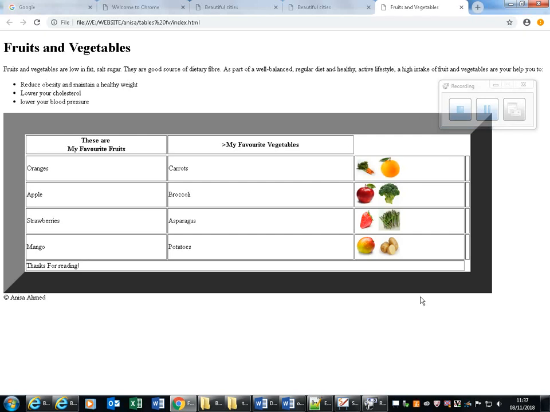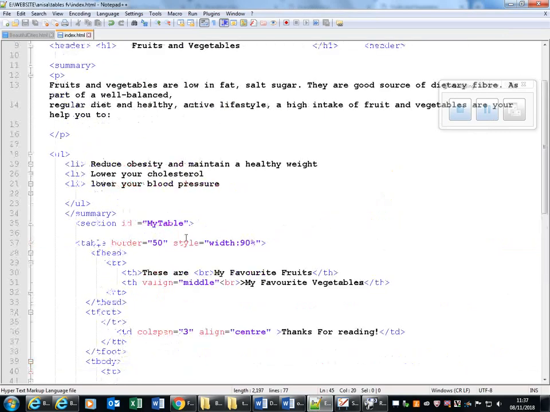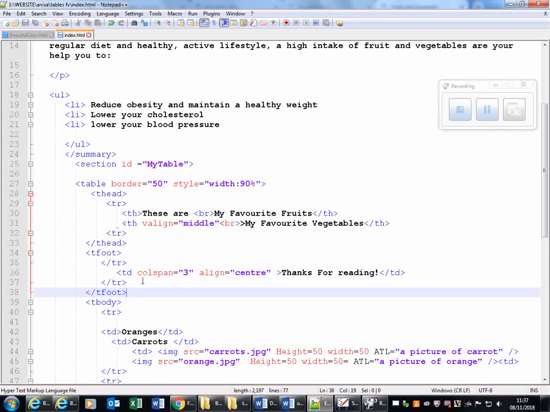Pictures. Aha. So what's missing there, Mr. Kamal? One more th, because it's a heading, isn't it? Yeah. One more th. So the first one, my favorite fruits, my favorite vegetables.